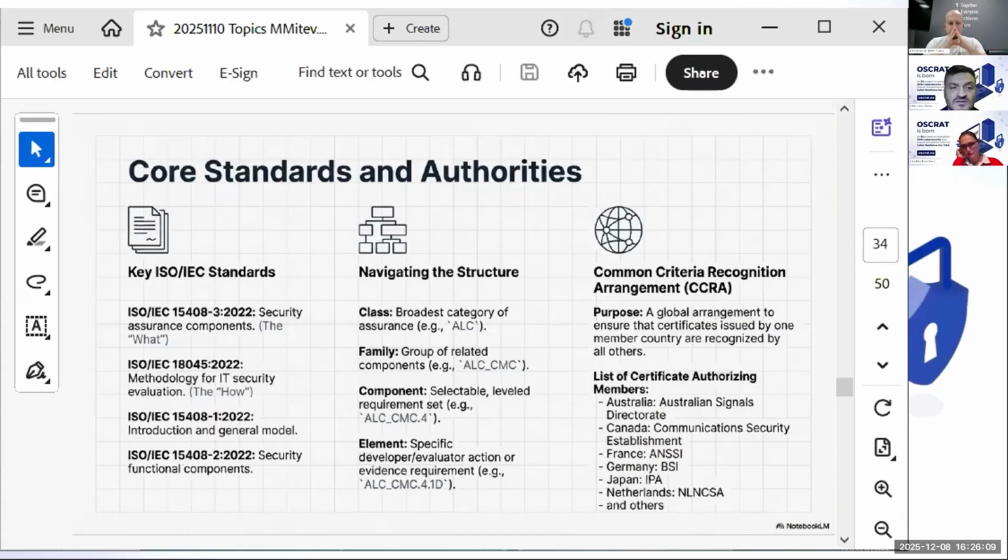This concludes the presentation. I hope the structured view of assurance helps you better understand how trust in IT products is engineered, tested, and verified. Now I will give the floor to my colleague Tri, who will present a practical structured roadmap for achieving full compliance with the Cyber Resilience Act.